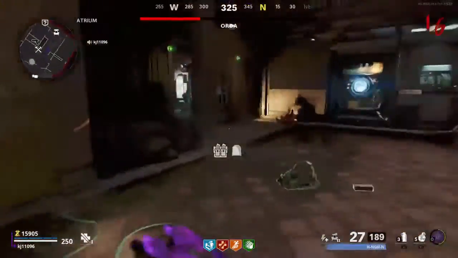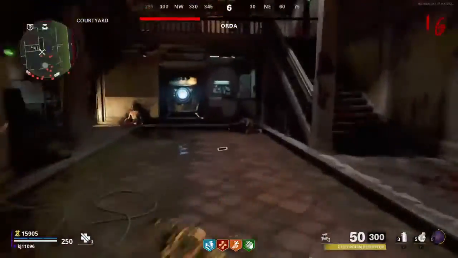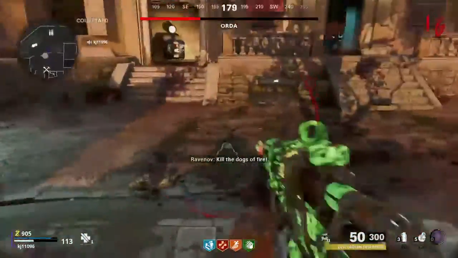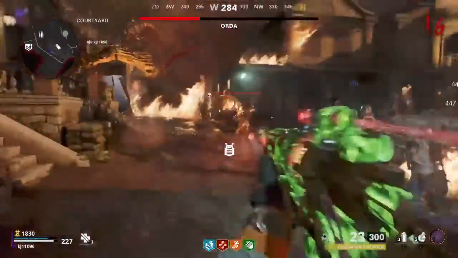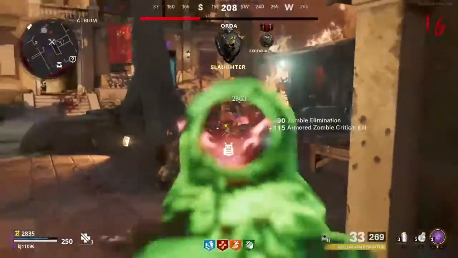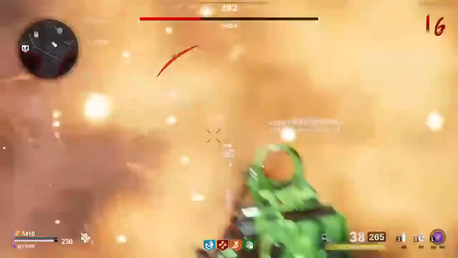You've got to take every opportunity you can to do damage to him. Let's see if we can get an upgrade on this, more effective against the zombies. Definitely what I need to do. As you can see, quite an effective wonder weapon to have.